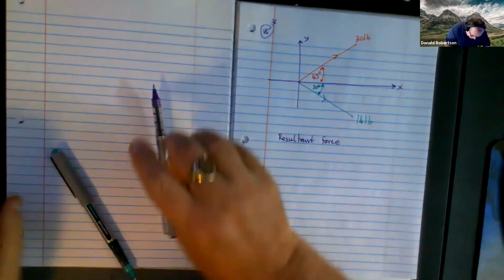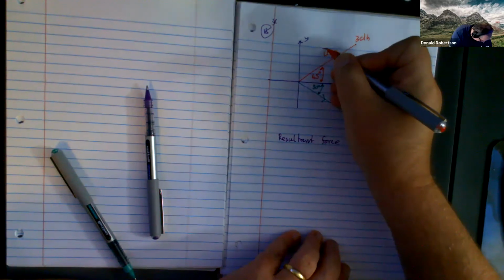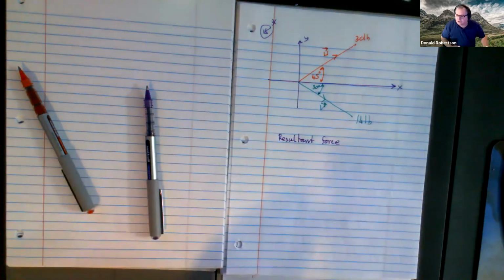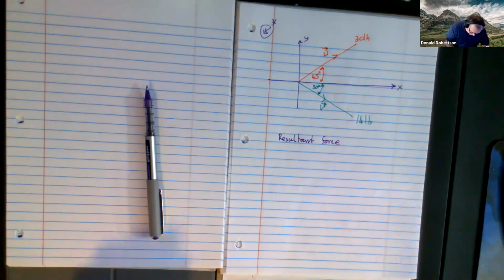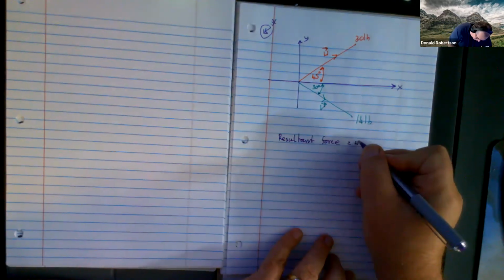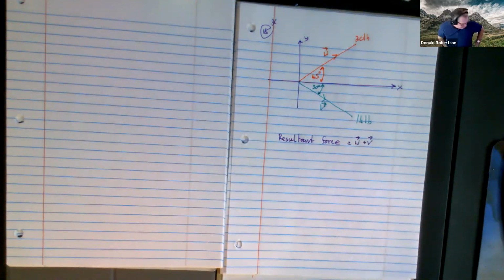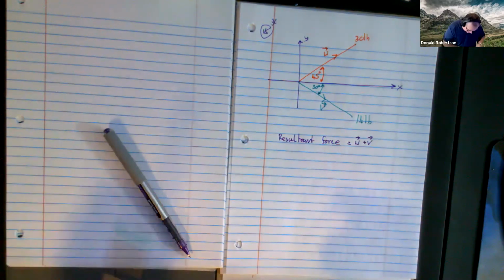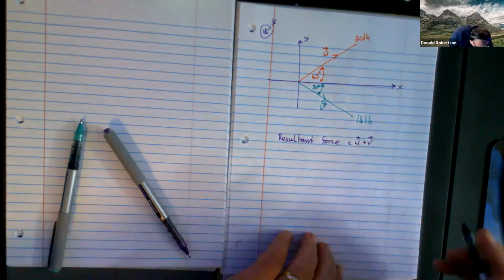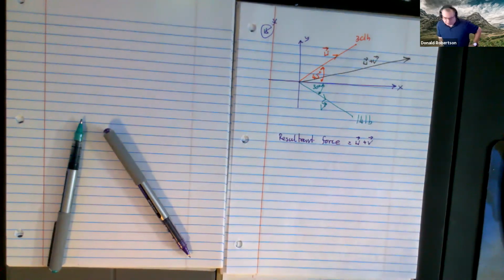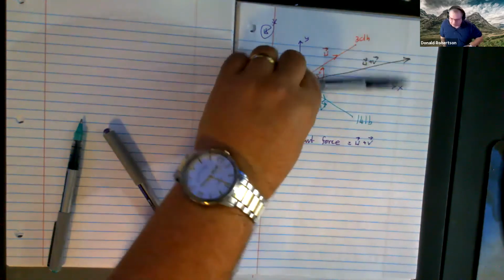So I'm going to call them things. I'm going to call this vector here U, because I have no imagination, and I'm going to call this one V. I've got to call them something. Then isn't the resultant force what you get when you add the two vectors together? And having a vague idea of what's likely to happen, would you agree that the resultant force is probably going to look something like that black one? I mean, you can tweak it, but would you agree it's somewhere between here and here? And I'm saying it's about there.